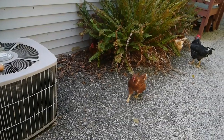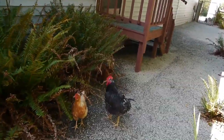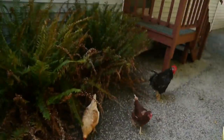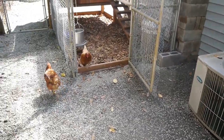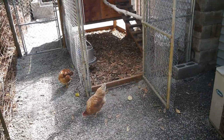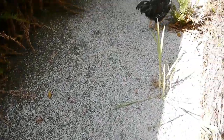One's back there, two, three, and there's four, and then there's one in the cage, five. So I've got five. I might be getting two more. Like I said, they run up to me like they're wanting something. But I already gave them their snack. There's a little bag of snacks you can get for them that look like worms and stuff. And you sprinkle them on the ground and let them go crazy. But you don't want to do it a lot because you want them to eat their regular food that I have over there. So this is our main project for this summer.